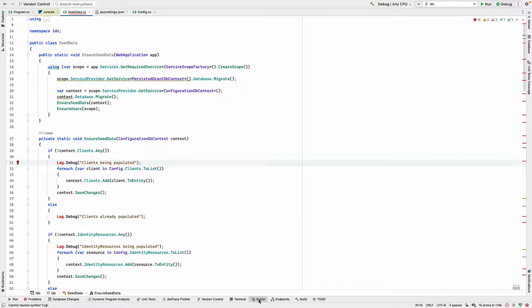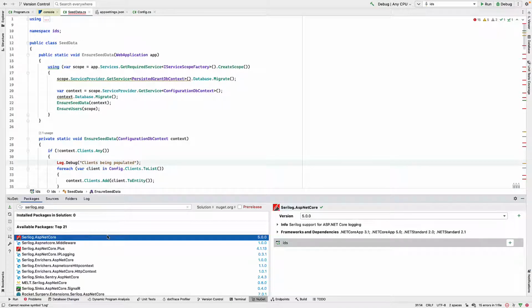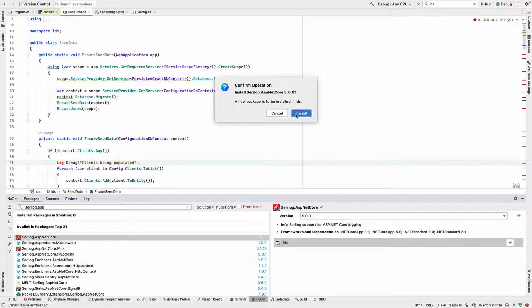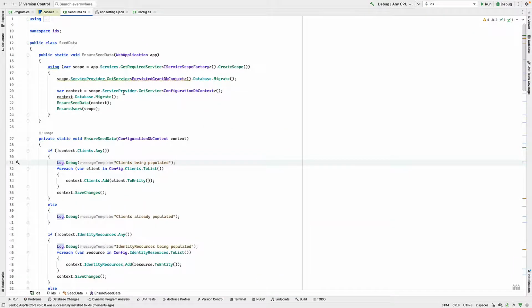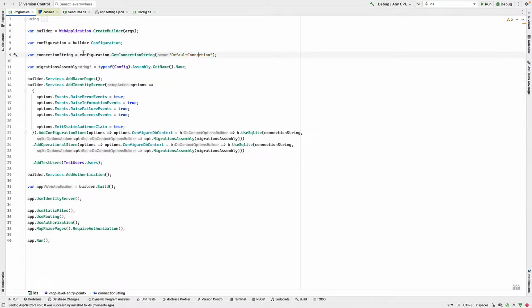And we can do that through NuGet. And I want the Serilog.AspNetCore package. So we can add that. So this code now compiles. So first of all, to use this code, I need to make some changes to Program.cs. And in here, I want to do a couple of things. I want to set up Serilog, and then I want to change the code so if somebody passes the flag /seed on the command line, we seed the database rather than running IdentityServer.